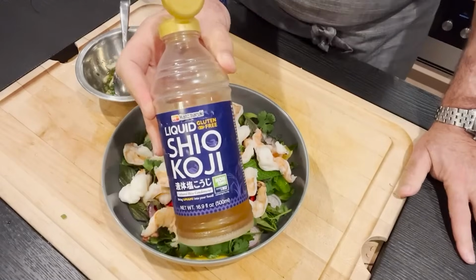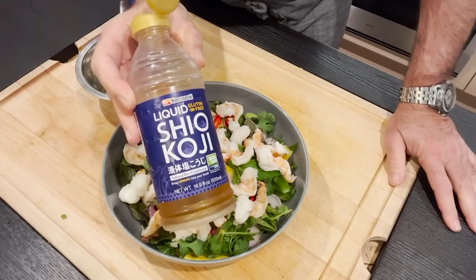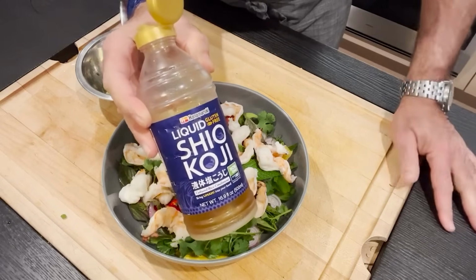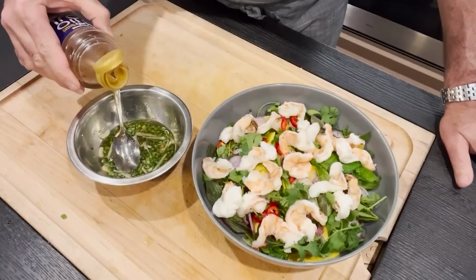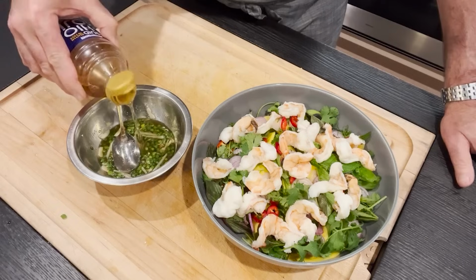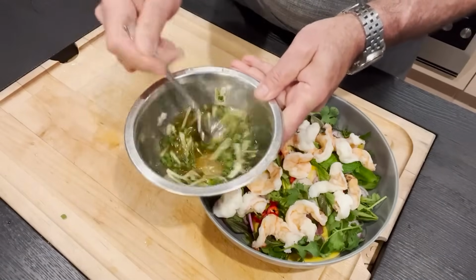And last but not least, I'm gonna add maybe a half a teaspoon of liquid shiokoji, which is made from rice. It's like an umami punch. It's a little bit salty, but it's not soy sauce. It's made from rice, and it's the magic ingredient in most of Japanese cooking. And I'm just gonna drizzle like a half teaspoon in there just to wake this dressing up a little bit.